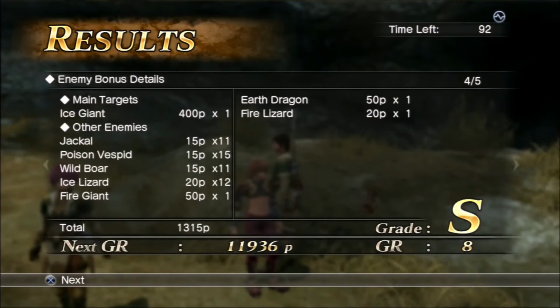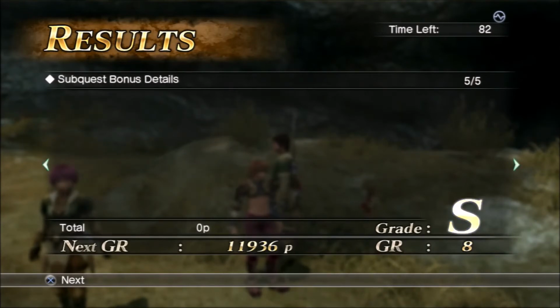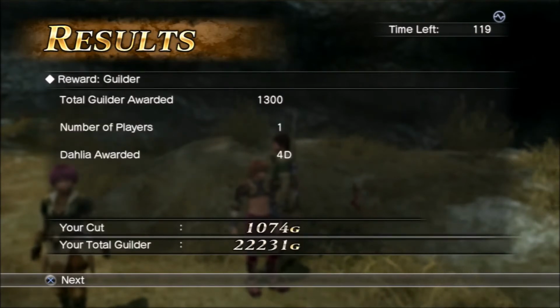Here's the enemies that we defeated. We defeated 11 jackals, 15 vespid, 11 boars, 12 ice lizards, 1 fire giant, 1 ice giant, 1 fire lizard and 1 Earth Dragon. Get 1,300 gold. And we get 4 Dahlia.